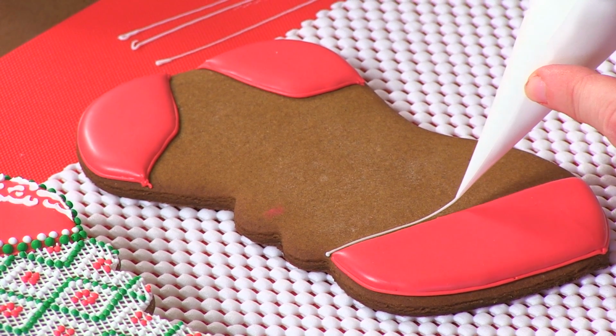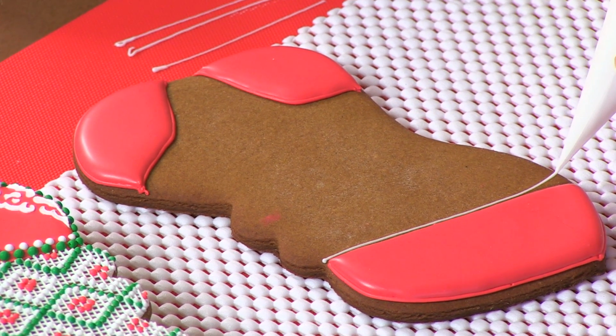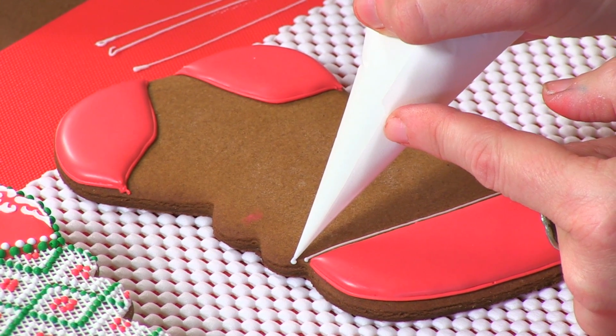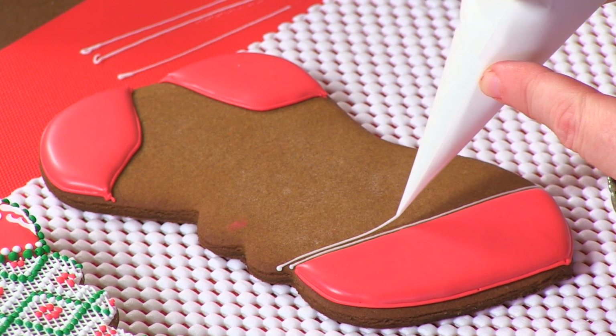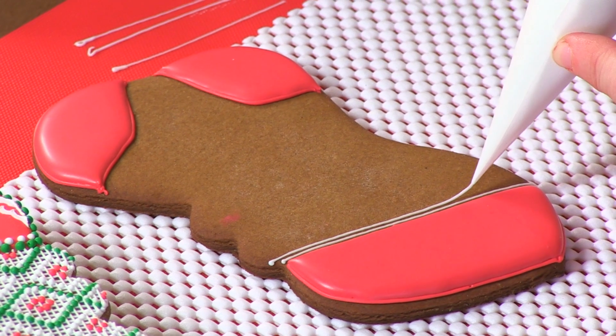It's a very, very fine grid, and as I said, if you want to speed up the process or you want a different look, you can lay them further apart. You'll just have a wider looking pattern. And I pipe very slowly at this point because I don't want to break my lines. If you break the line, you have to lift it, and for that I would use my handy trussing needle to lift off any mistakes.